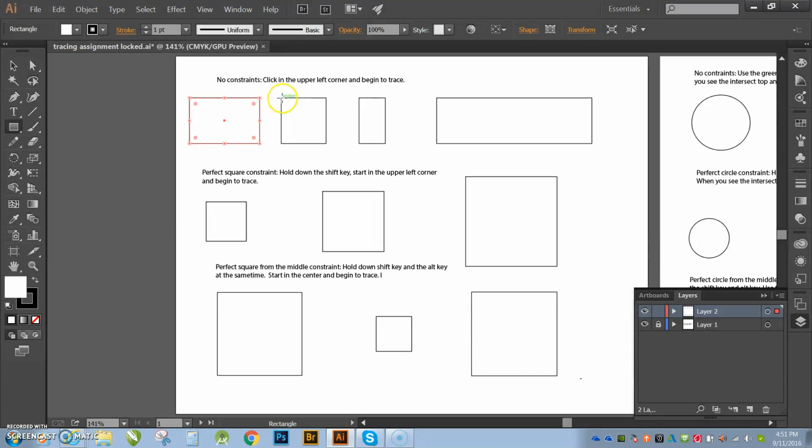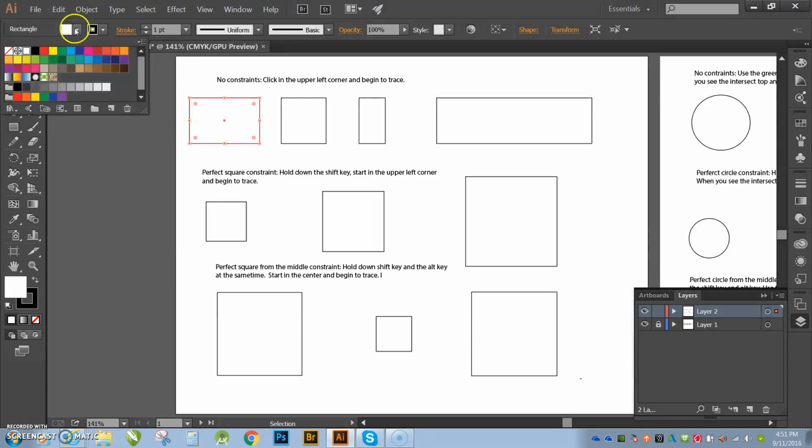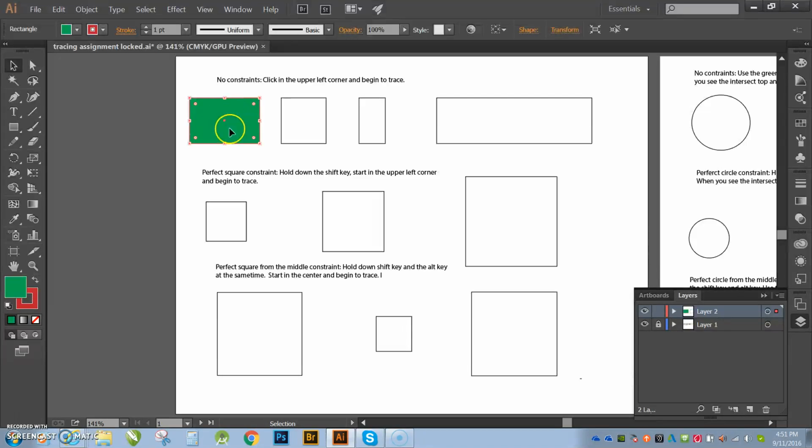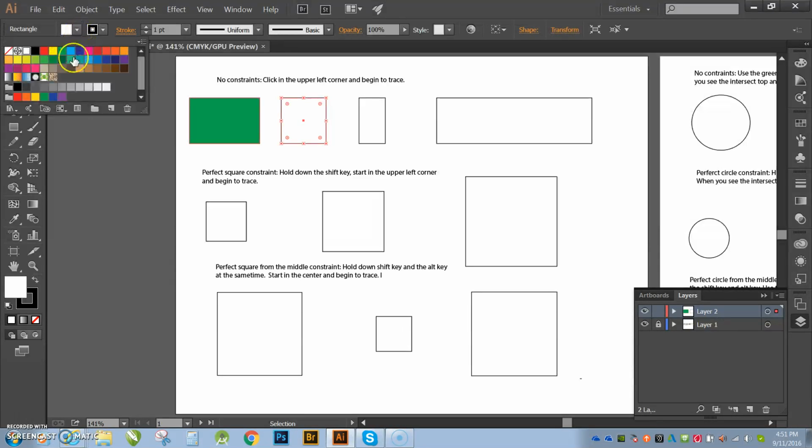Okay, now you can go ahead and just trace them all out at once. You can go back and do the editing, whatever you want, but I do want you to add attributes. Okay, so I do want you to come over here, select it. I do want you to give it a color. I do want you to give it a stroke. Okay, and I want to make sure that I can see the stroke. Okay, and I do want you to color each one of these a different color. Okay, so make sure you change it up.